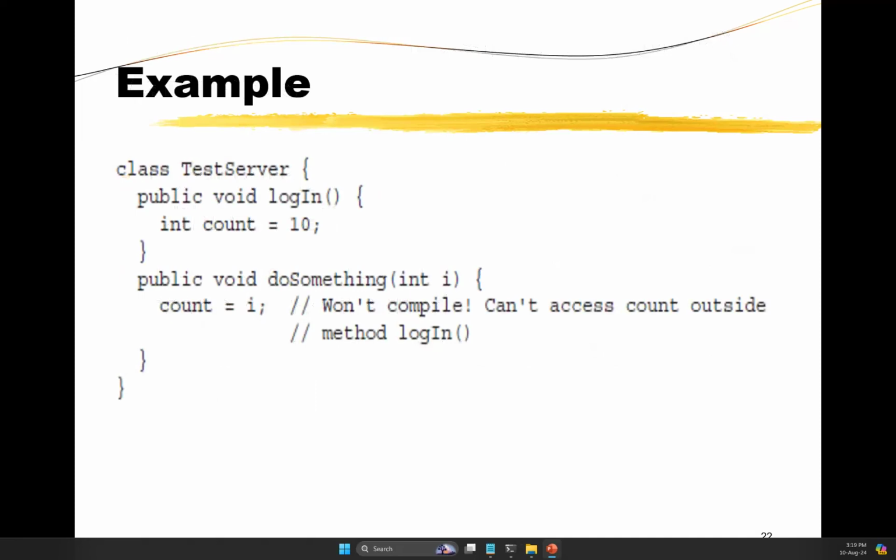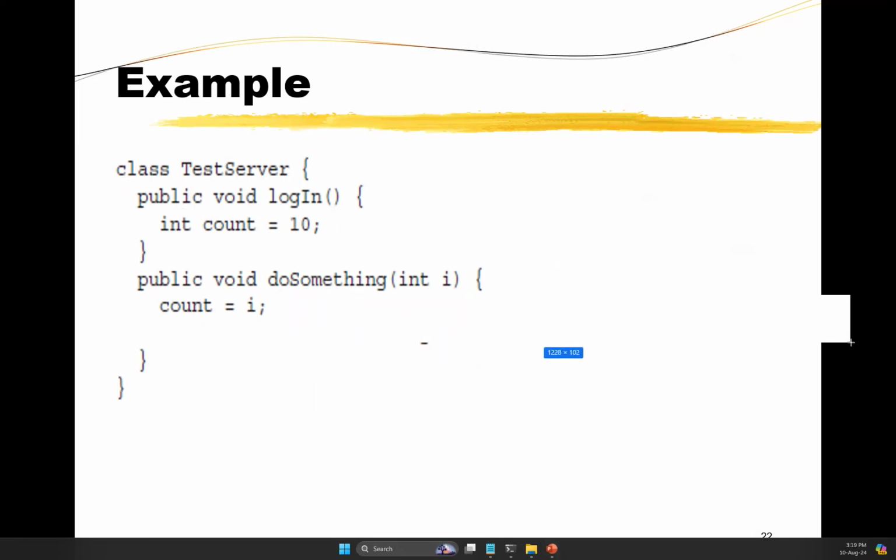Now here you can see, can someone tell me why this count variable is not okay? When you're trying to assign count equals i, why can it not be done? The count variable is declared inside the login method. Yes, the count variable is declared inside the login method.